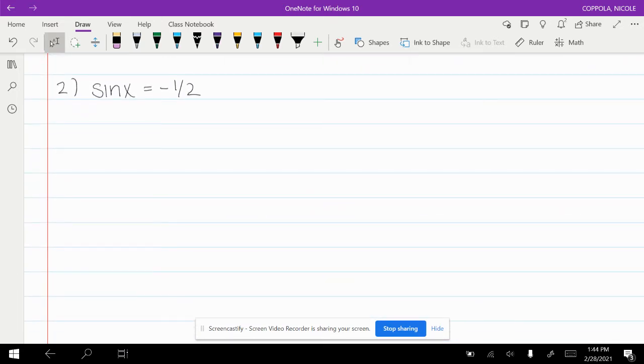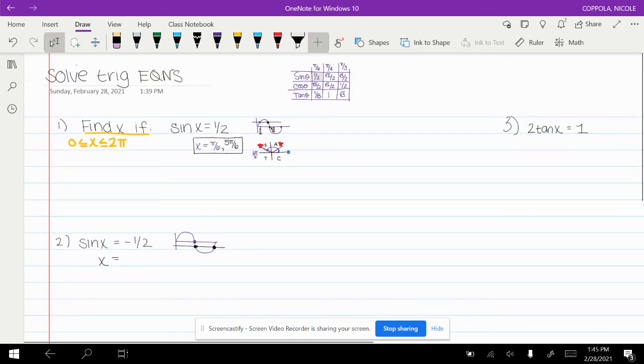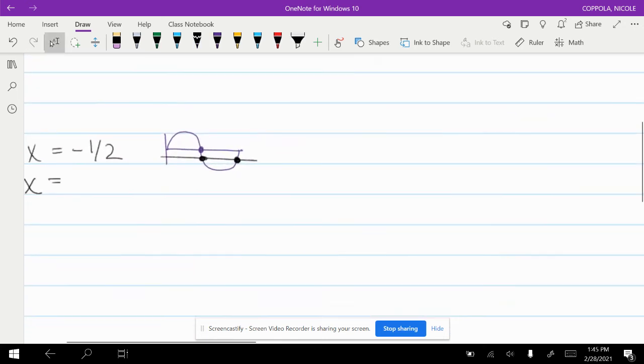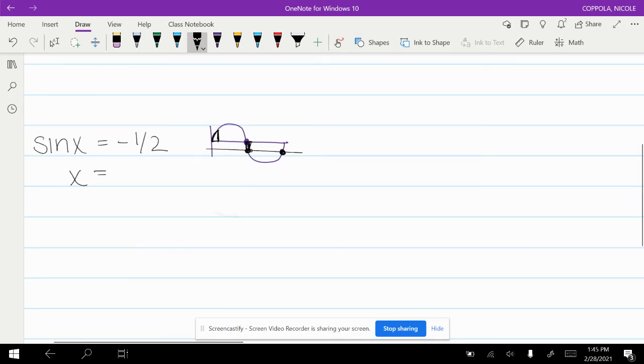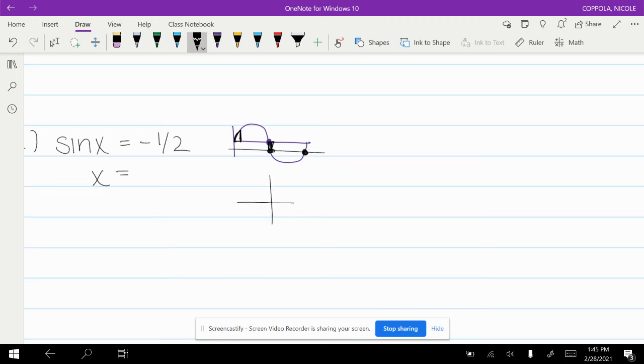Shifting down to sine of x equals -1/2, it's a similar process, except now what I'm looking for is when is sine of x equal to -1/2. Again, we know that we're going to have two solutions. What I'll do is look at my table and look up when sine is equal to 1/2, and that's at pi over 6. Based on the cyclic nature of the sine curve, this increment out is equivalent, and obviously mine is not drawn to scale. So one answer will be 1 past pi.